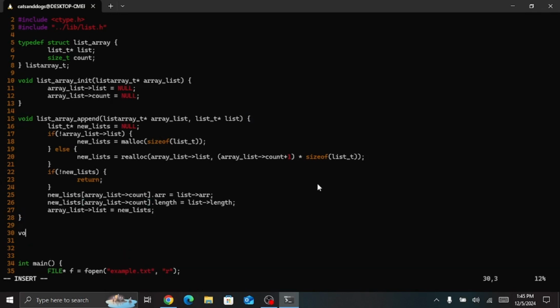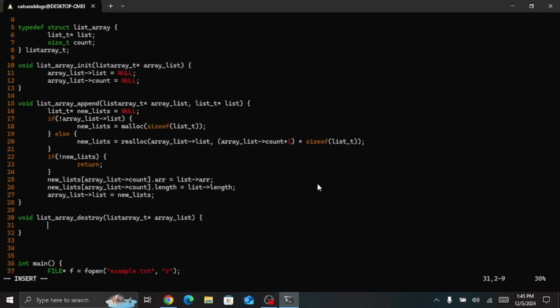And now, guys, we're gonna have a function to destroy our list array. So list array destroy, it's gonna accept a list array t array list. Then, guys, we're gonna say array list count, we're gonna call list array init again.